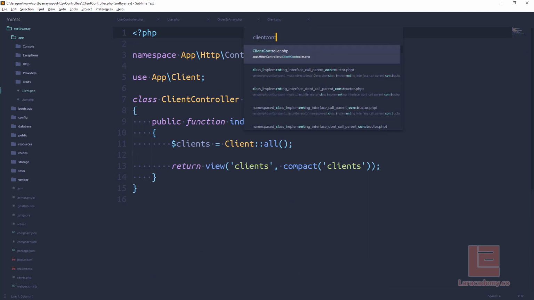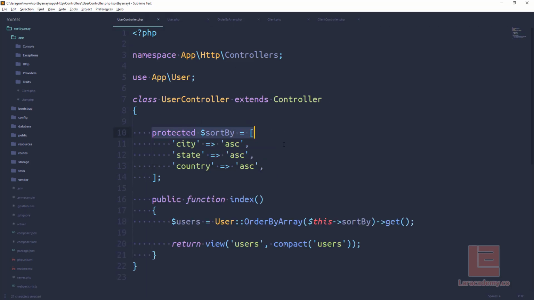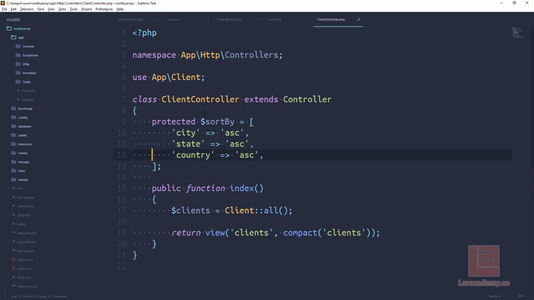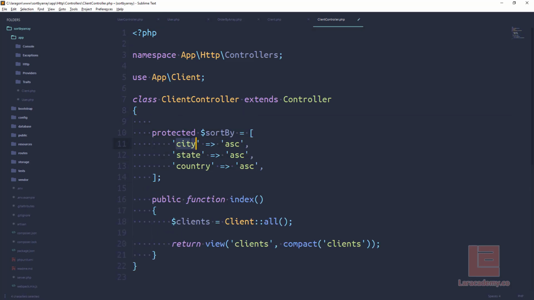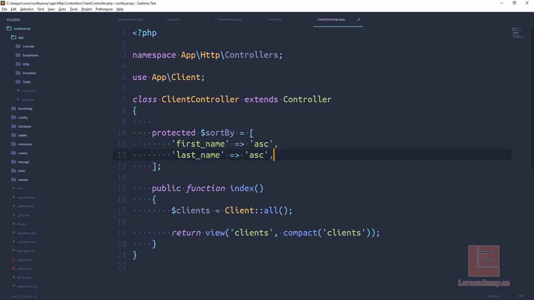If we open up the client controller, you can see just like the users, we're just grabbing all of the clients. What we're going to be doing is importing an array here just to save some time. We'll paste it at the top, change city to first name, state to last name, and let's get rid of the country because we don't need it.